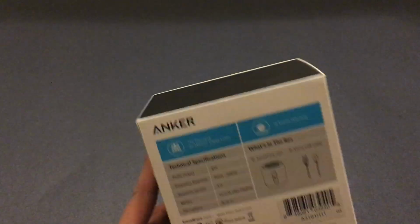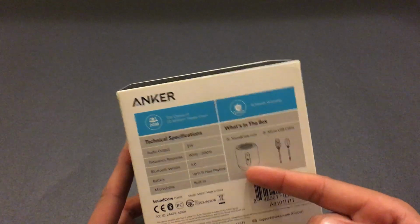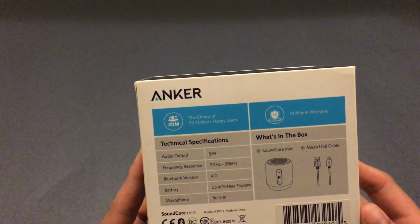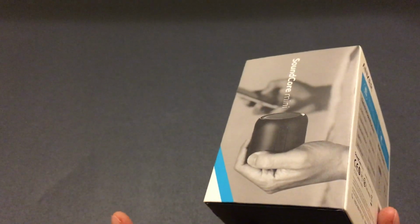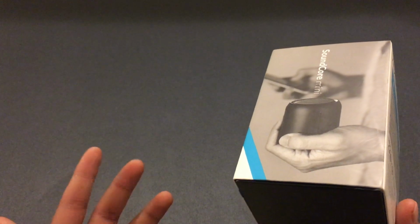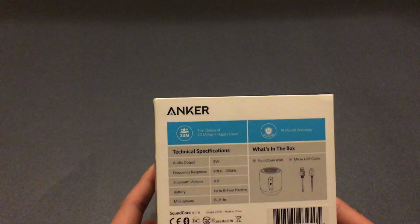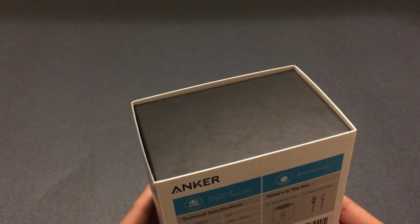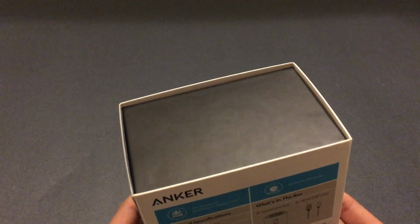Now this is the box, so it comes with the speaker, of course, and it charges by micro USB, so not USB-C. But for a $25 speaker, what can you expect? You can get this on Amazon, and in some Walmarts they have it. Now I got this off Amazon. You can actually find it for cheaper around sales or Prime Day or holidays for $20 if you're really lucky, maybe like $15.